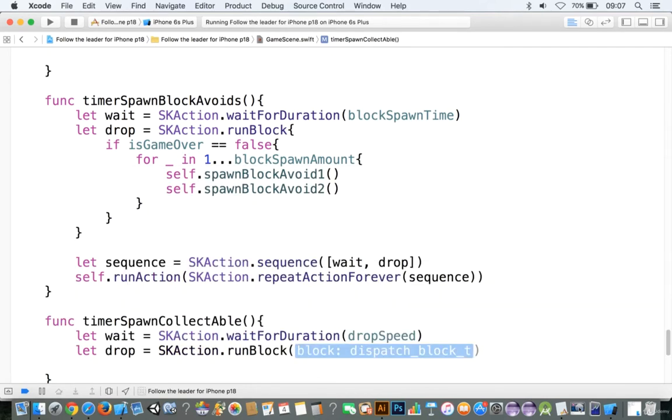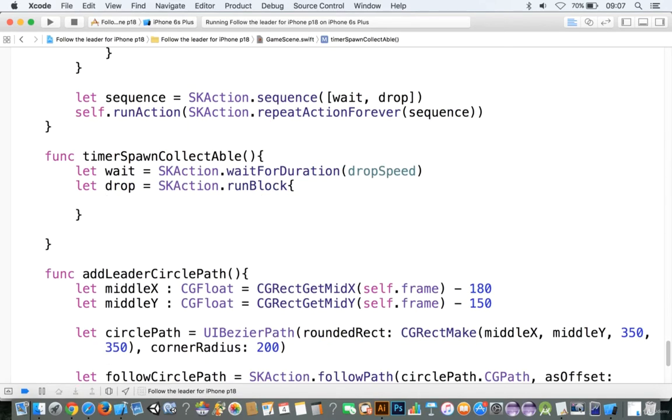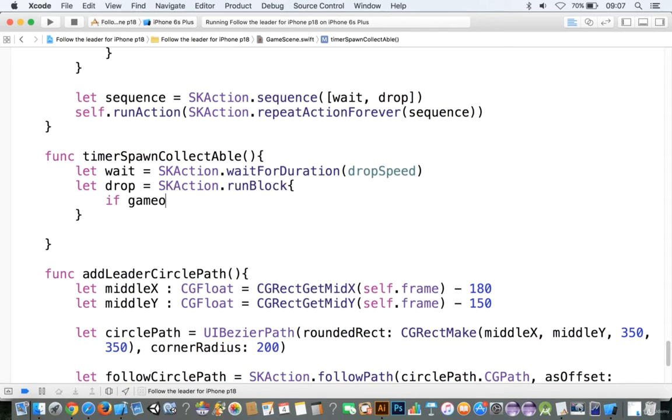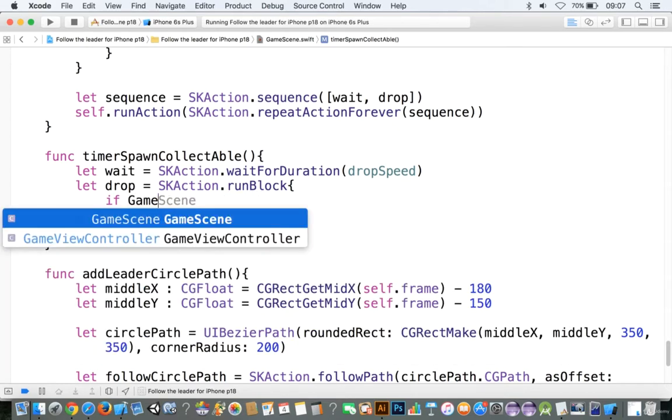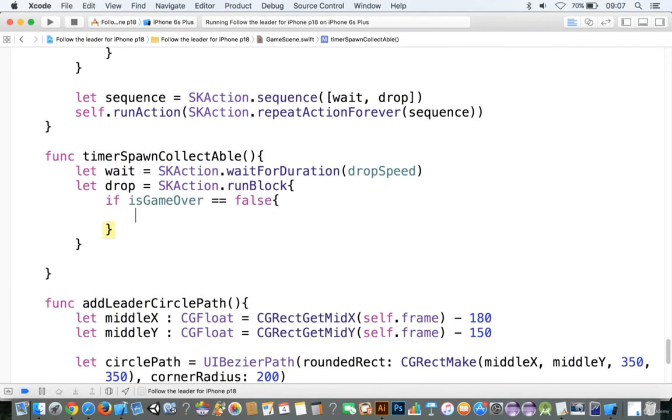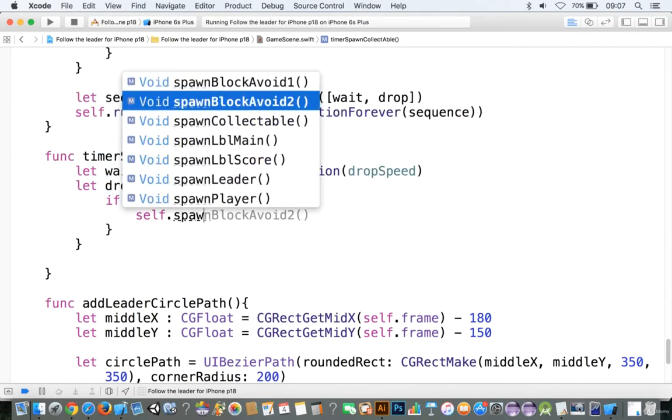SKAction.runBlock here, and in that block we're going to say if game over is equal to false, we're going to self.spawn collectible.